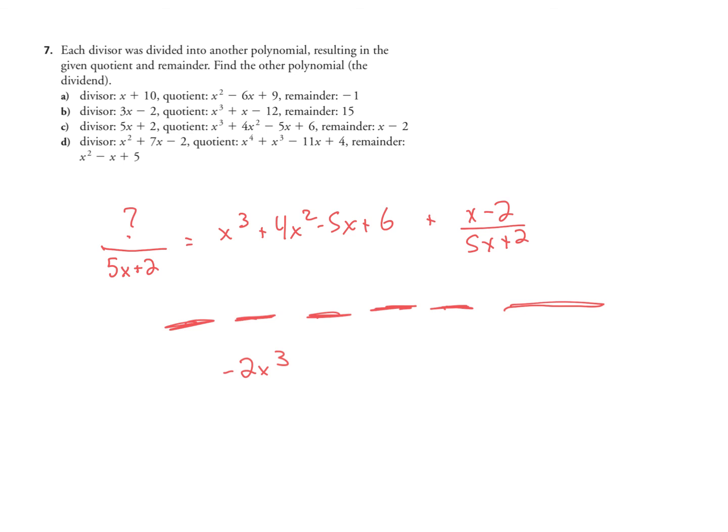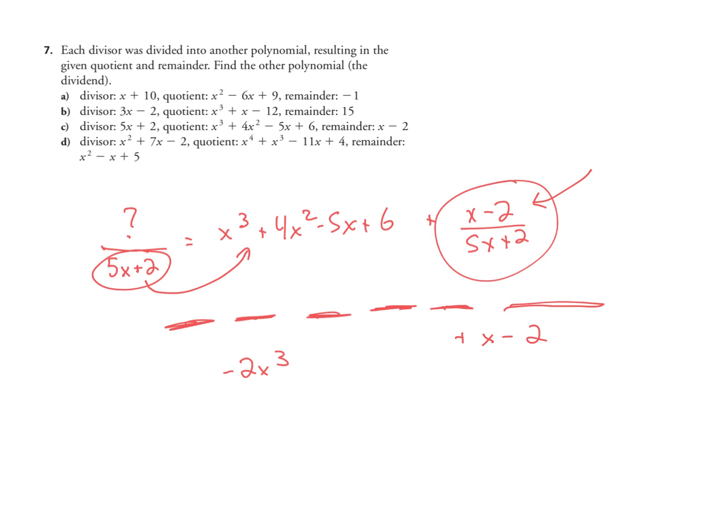All right, so multiply both sides by 5x plus 2. So already this is just going to give me an x minus 2. I already know that, so let's not worry about that. It's going to be plus x minus 2, right, because when I multiply 5x plus 2 by x minus 2 over 5x plus 2, those will cancel. So now we just have to multiply this binomial with that 4-term polynomial.